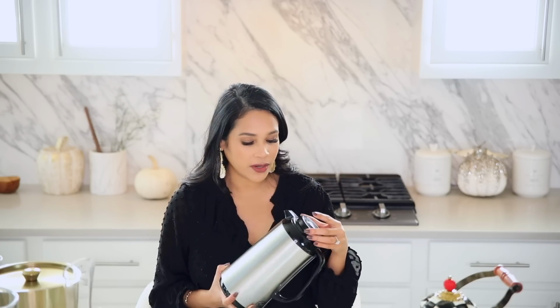Okay, I promise you guys this is the last thing, but this is really good for the winter months. If you guys like doing hot chocolate stations or even coffee stations, I definitely recommend getting one of these. These are those insulated thermo things that keep your milk or whatever liquid you put into it very, very hot. And this is just great to have in your drink station. You label it with whatever you're gonna put in it, if it's coffee or milk. And that way you don't have to sit there in front of the stove making everybody their warm milk or their warm coffee or whatever it is you're serving. So I love having that.